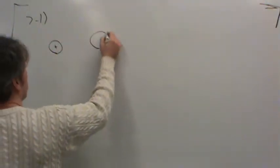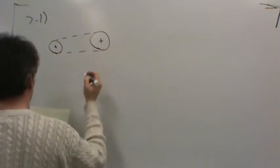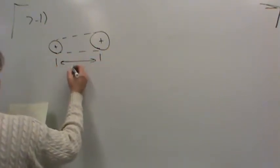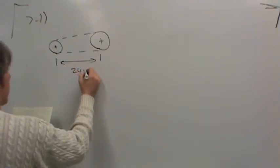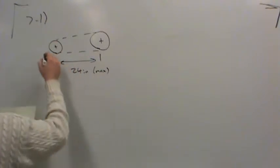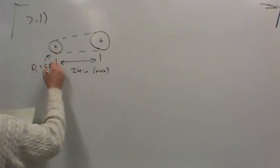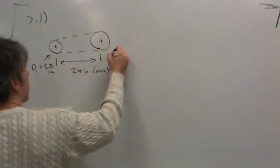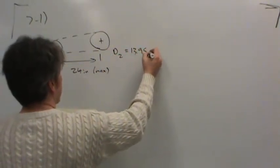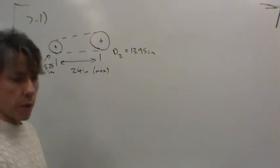is two pulleys, essentially, or two sheaves. We know that the center distance should be no more than 24 inches, so that's the maximum length. We know that the diameter of the smaller pulley, which is D1, is 5 1/4 inches. And we know the diameter of the larger pulley, which is D2, is 13.95 inches. Now the first thing to do is use the equation in the book.